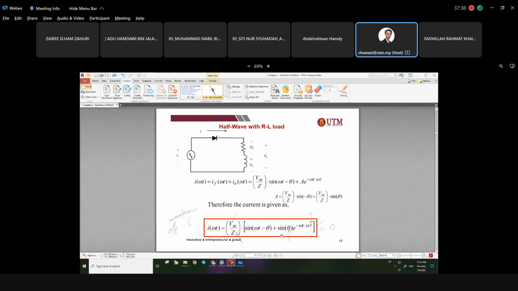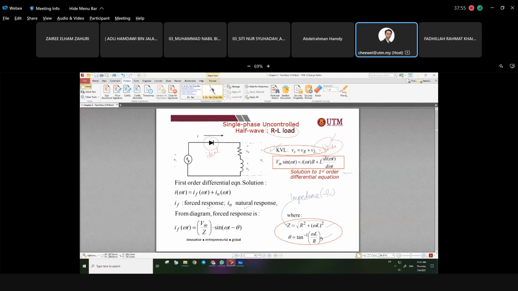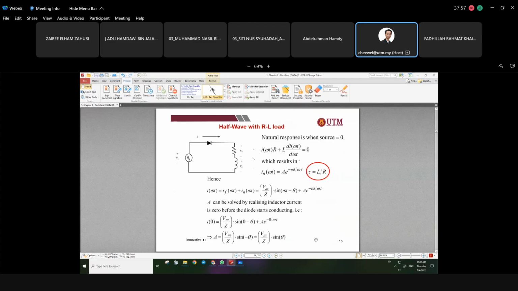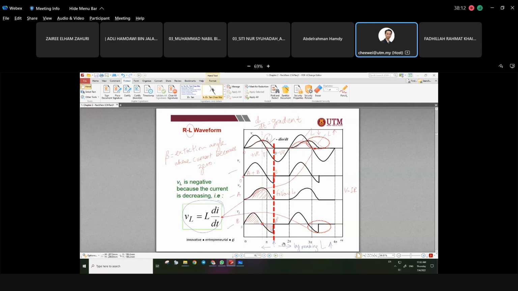Regarding this one also, because the equation is too long, typically if you are tested on this equation, it will be provided. But the small equations like the z, the tau, the theta equation, the one in the circle and that one in the circle, you need to remember. I have also given you in the e-learning how to use the calculator, because you are allowed to use a calculator to calculate the value after you obtain all the small equations.